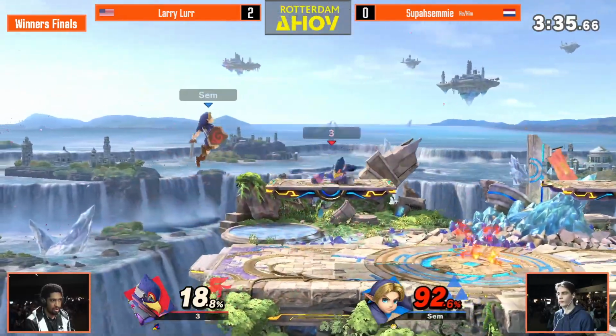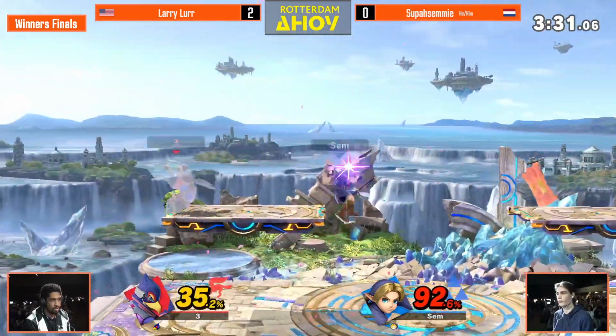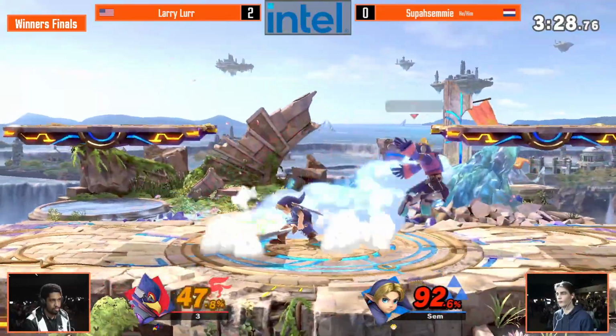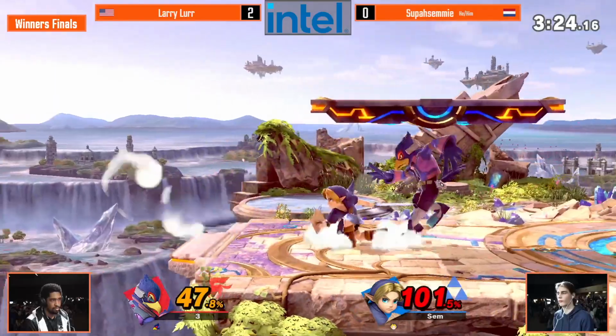Ooh, up tilt. Oh, this is so tense. Larry, he's looking for that final hit. You can see it. You can see it in his move usage. That up tilt is gonna confirm into a back air. He's looking for that forward air drag down. Semmie, he's coming alive again in the second half of the match, but is it too little, too late?